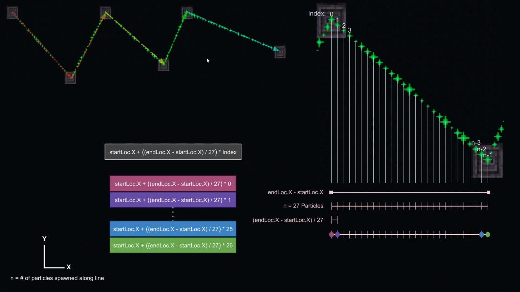So here I created this diagram to hopefully help explain how this particle effect works. You can see our particle effect moves from the first point to the second point to the third point to the fourth point to the fifth point to the sixth point. And now if you look at this, this is basically just a bunch of individual line segments.